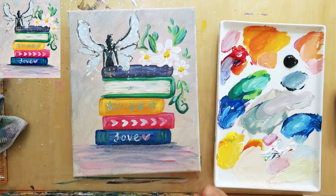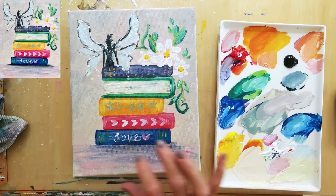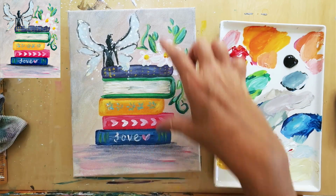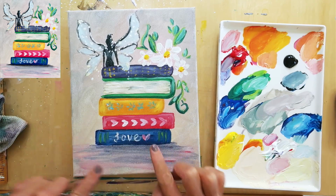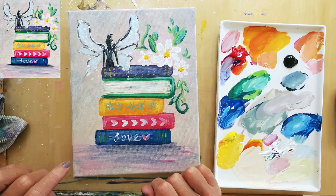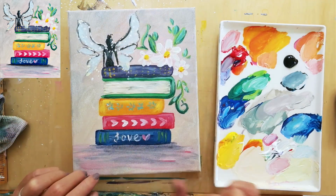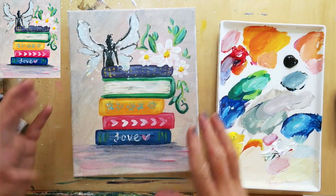I might do another one sort of like this that's a little more complicated, but I want to start with something really, really simple. And the only thing that's really time consuming about these kinds of paintings is that you have all these little details on the books. So that takes a lot of time. And then if you make a little figure, that can take a little bit of time too.